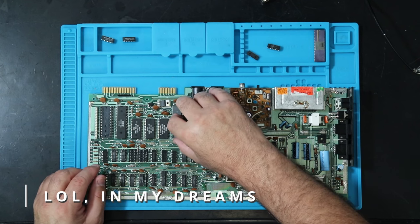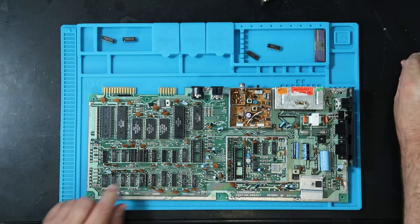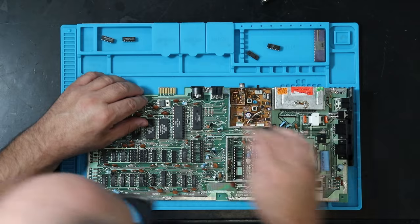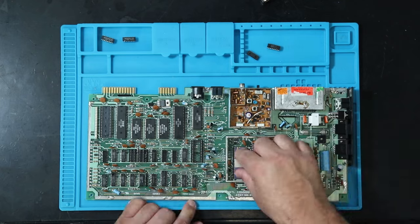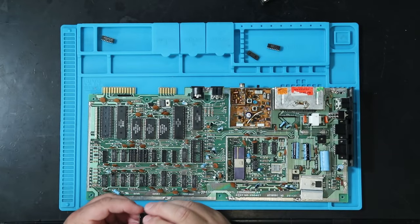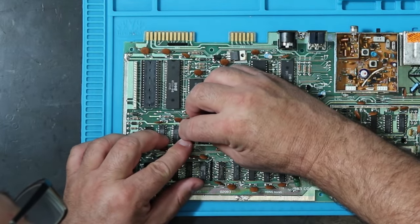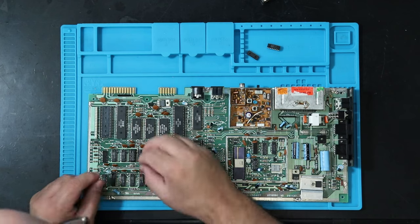So the other thing I'm looking at here that I don't like is that's a single wipe socket. These are single wipe sockets, and this one's soldered in pretty badly. So it takes a long time to replace them, but I may find that's necessary whether I want to or not. So, and then the two new RAM chips. Because these chips are new, the legs are splayed out a little bit. So I get one set into their slots and then bend the chip down a little bit, slide the others in, and there you go. Boy, that went in way too easy. That is a junk socket.